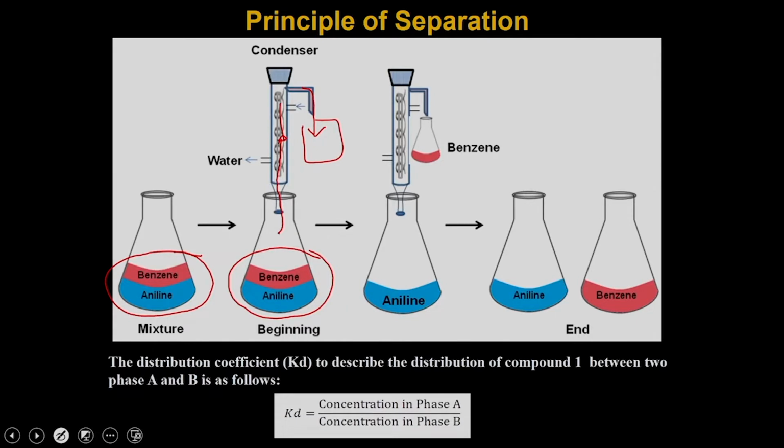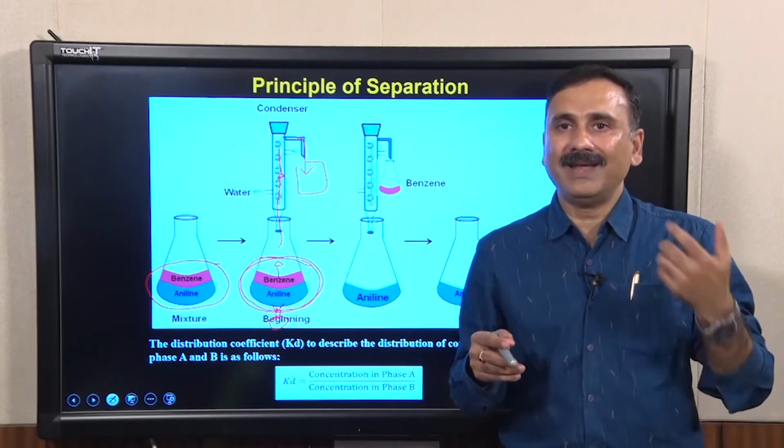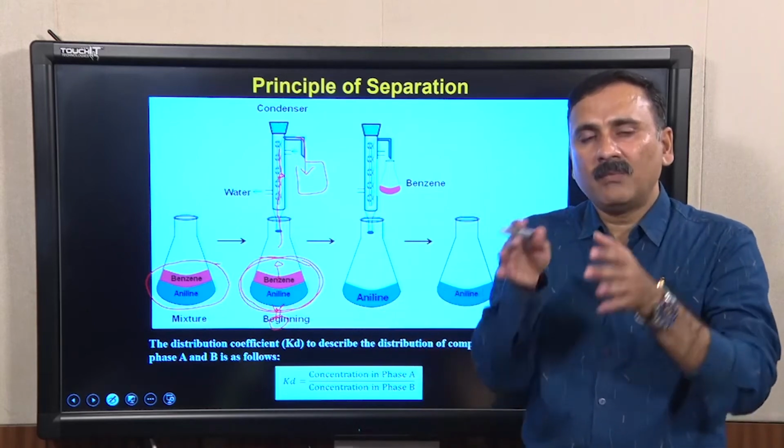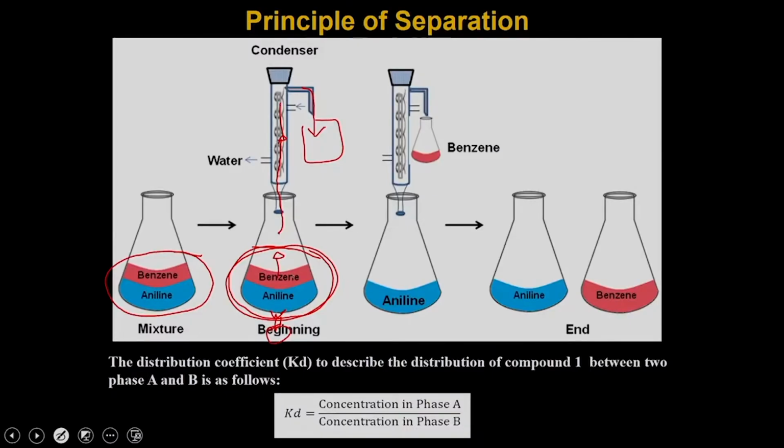So, this distillation apparatus can be used for distillation of different liquids or mixtures of different liquids. So, what you have to do is take a mixture of benzene and aniline. You start heating it with the help of a spirit lamp or a Bunsen burner, and as the temperature goes up, the benzene, which has the lower boiling point, will have the tendency to remain in the vapor phase, whereas the aniline, which has the higher boiling point, will remain in the liquid phase, which means that the benzene will go with the vapor phase, whereas the aniline will remain in its own phase.